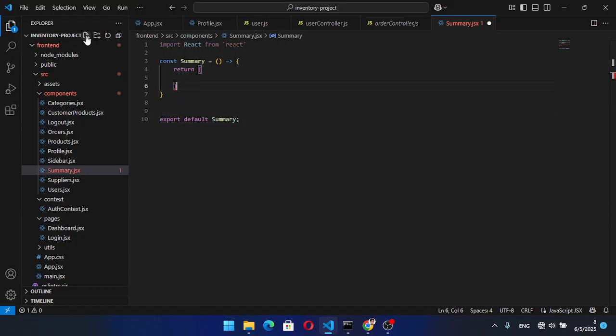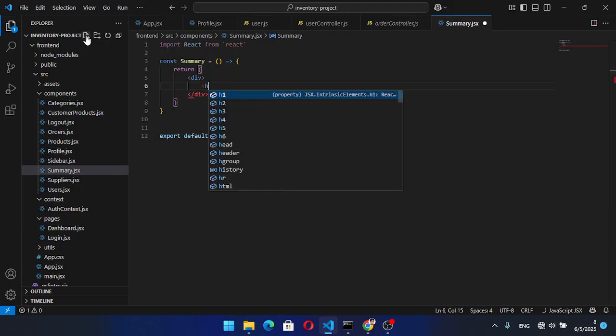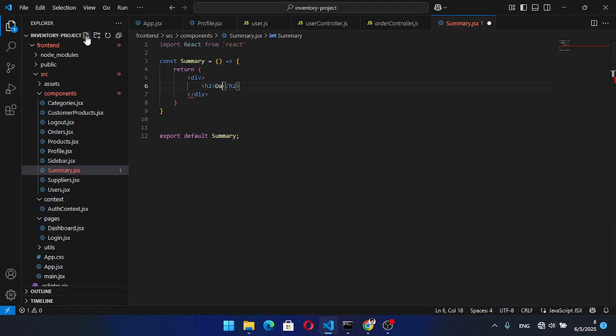So that's it. Inside this div element, let's have the h2 tag dashboard, add class name text 2xl or 3xl, font bold. Down from this we will have first of all the 4 cards.